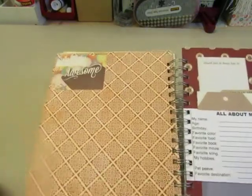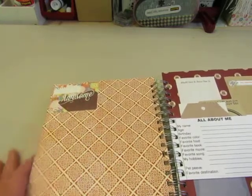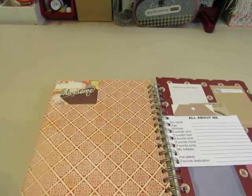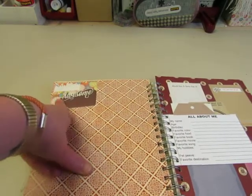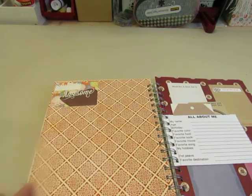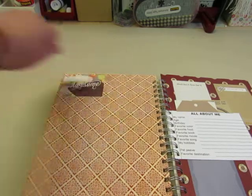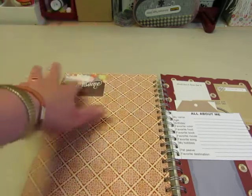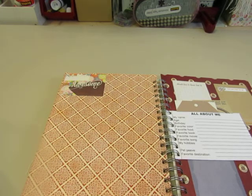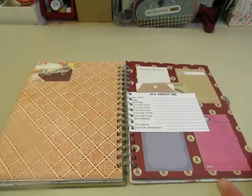Here's another mistake I made. The mistake is corrected, but this card says awesome, and I glued it on there and then went about my business finishing the book, and when I looked through it I realized that I had glued this upside down, so the word awesome was upside down. So I don't know if you know this, I put it on with my ATG gun, but you can take your heat gun and kind of just pass it over there until the glue is melted. You can peel it right off with no damage, reapply some glue, and stick it down the right way. So I was able to fix that.